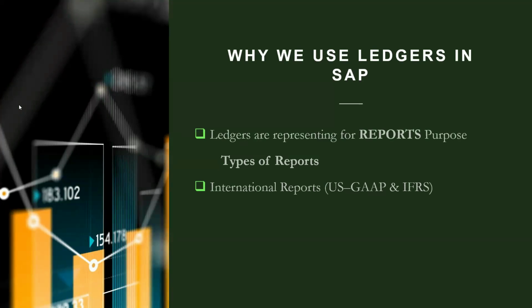Then there is the consolidation report and the management report. And local reporting. Local reporting is when, if we are doing business in India, we need to submit as per the rules and regulations of India. That is a local report. For example, if I'm doing business only in Switzerland, I need to prepare the reports based on Switzerland's rules and regulations. That is the local reporting for Switzerland. So for every country, one local report is mandatory.